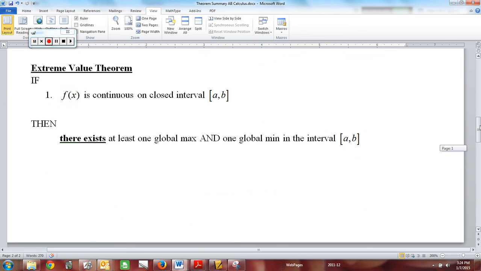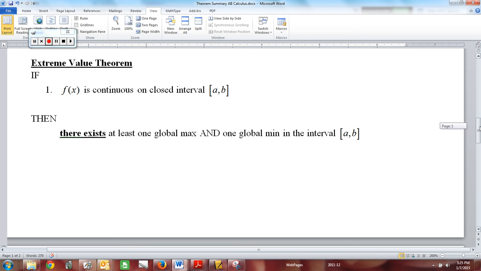All right, so today let's recap where we were in section 4.1. In 4.1, we introduced the extreme value theorem, which was the basic idea that if you had a continuous function and a closed interval, you were guaranteed to have a global max and a global min. Now, EVT itself does not find the global min and the global max, but it guarantees that there must be a global max and a global min.